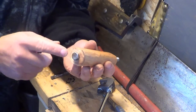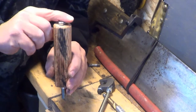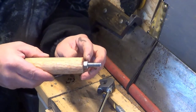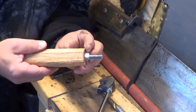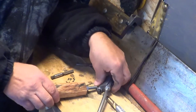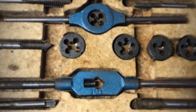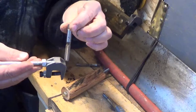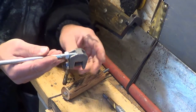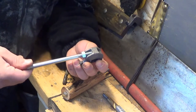So today what I'm going to do is recess this head — I just don't like it sticking out the top, it's mainly for looks. Round off and shape the handle. Make a collar for this to make it stronger. Put linseed oil on it because this wood is really dry. And I want to take a tap and die set and possibly drill a hole vertically in this, so I have both a horizontal and a vertical auxiliary handle. We'll see how that works out.